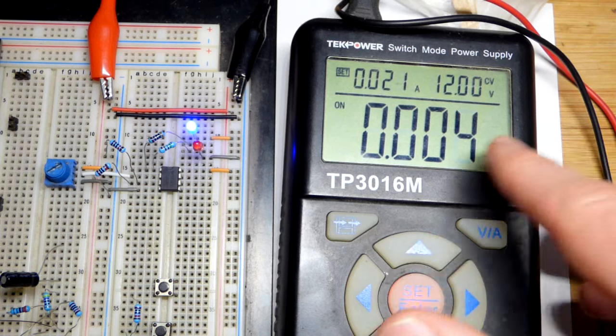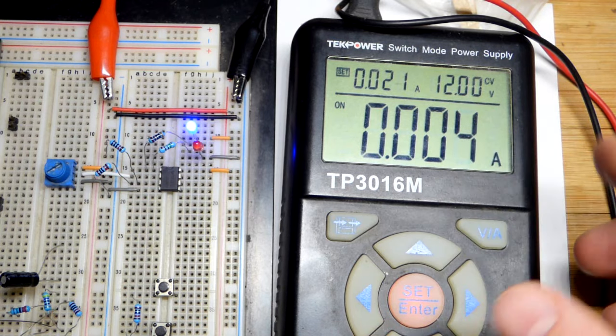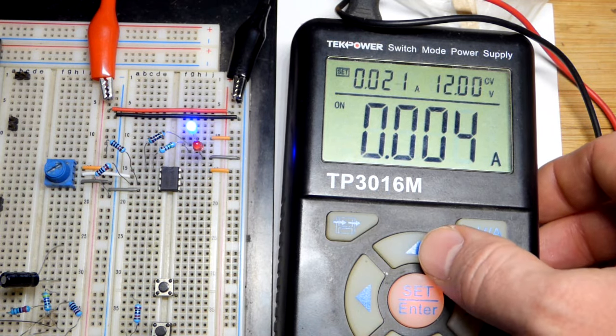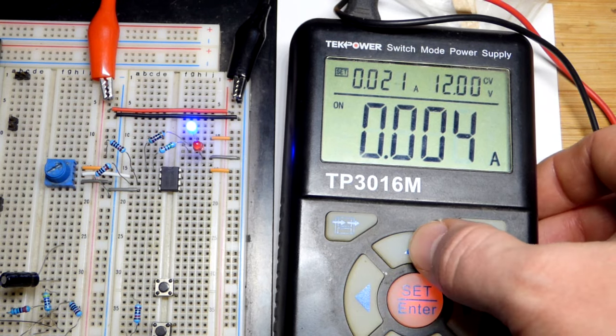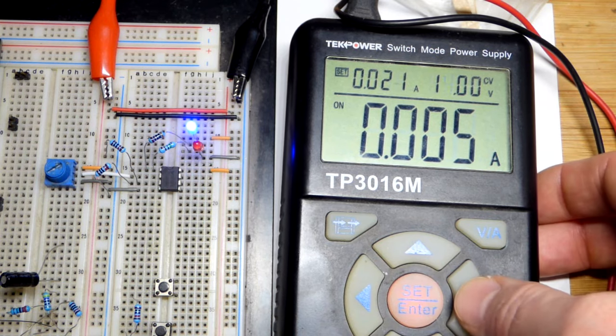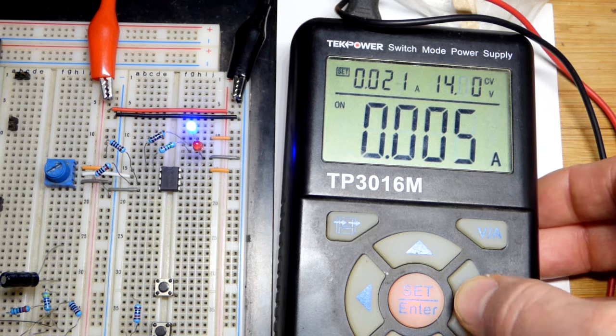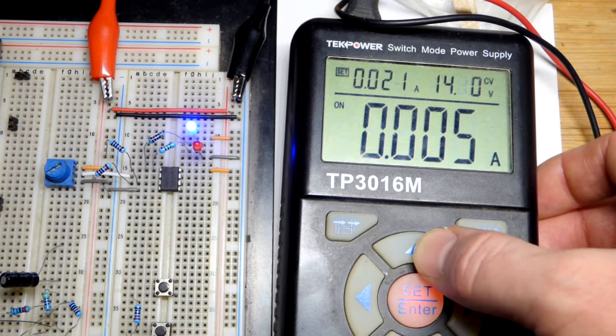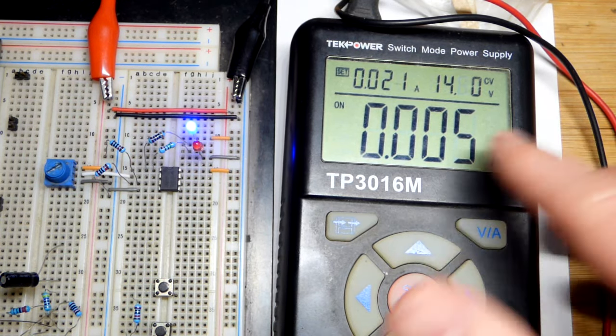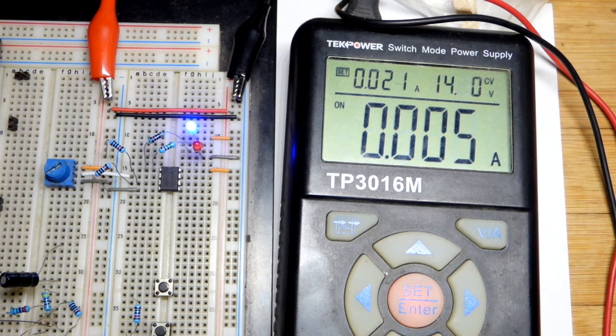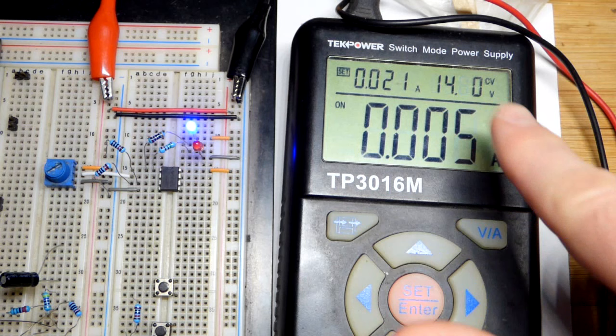But, I pretty much recommend 12 being your goal to stop using it. And, then again, we can attach a charger. Maybe it's like a 14 volt charger. It doesn't have to be 14.6. But, many chargers are 14.6. And, again, that packs all of the energy that you can get into it.